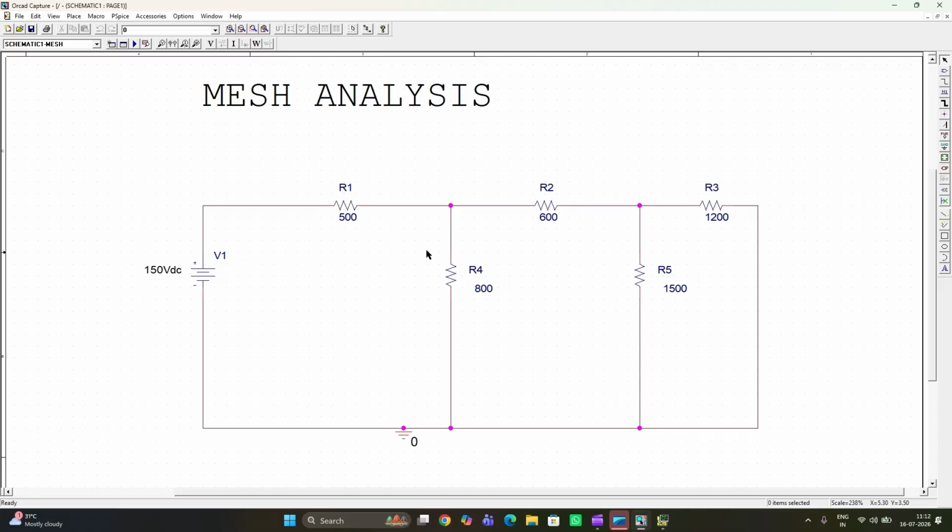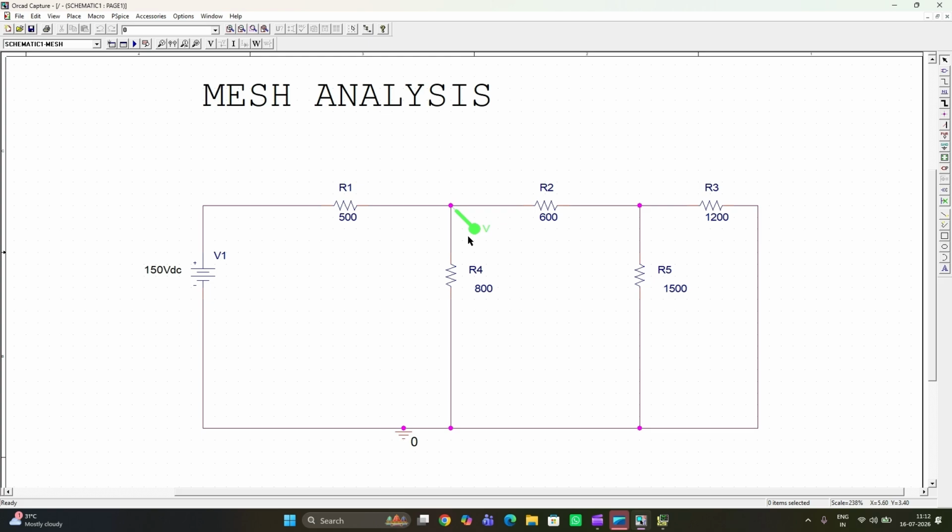seeing the values. If I require only voltage, then I use the markers. I have a voltage level marker, a voltage differential marker, a current marker, and a power dissipation marker. So here you can use the voltage marker. If I keep the voltage marker here, it will give me the voltage.